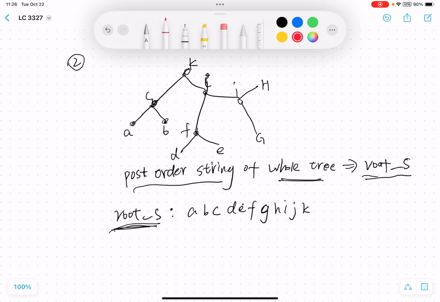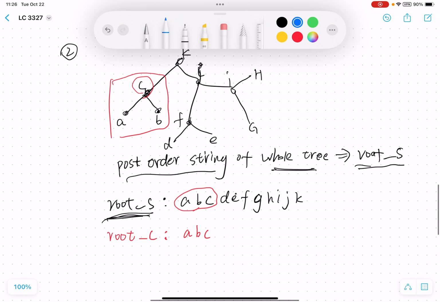For the post order string of the subtree at the root C, that means this part, A, B, C. So this is this subtree. For another, the post order string of the subtree at the root I will be G, H, I.